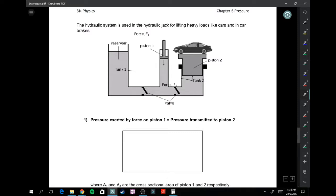Now if you have watched the video, then you should kind of understand what's happening, so you might want to ignore this part of the diagram. Let's just look at this. When I push this down, I'm actually able to push the car up. This is still pressure, and in fact the pressure here and the pressure here are the same. The pressure is being transmitted from one point to another. In other words, the pressure caused by your hand and the pressure that's pushing the car up is the same. So pressure by hand equals pressure by the car. If you want to push the car up, you need a certain pressure, and they are the same.